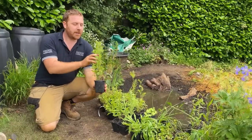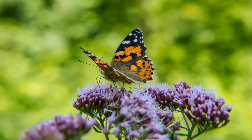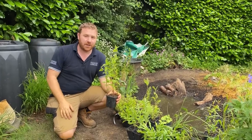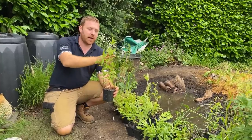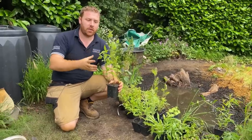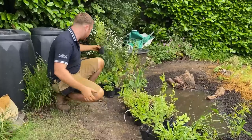And this one is Hemp Agrimony, which does get very big. Bear it in mind, it gets to maybe 3-4 foot, sometimes 5 foot, and even 6 foot in shady areas in the garden. Loves full sun, great for a midsummer plant for peacock butterflies, love it in particular, a lot of hoverflies. Hemp Agrimony, you don't need many of these, they make a big clump in themselves.